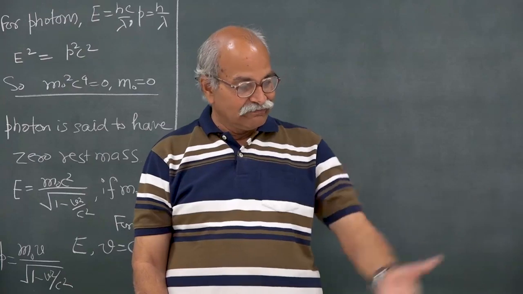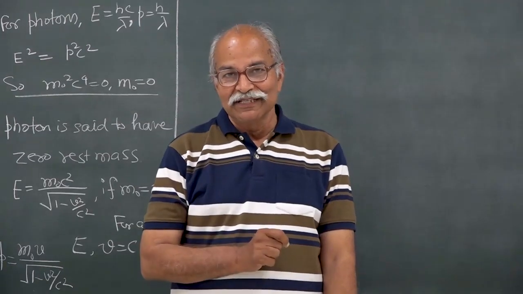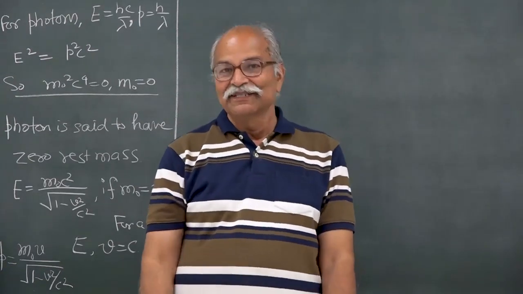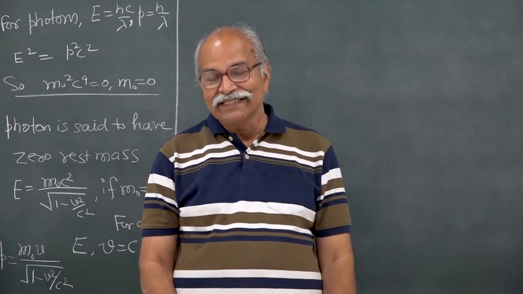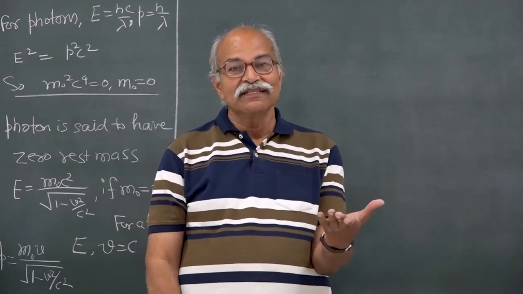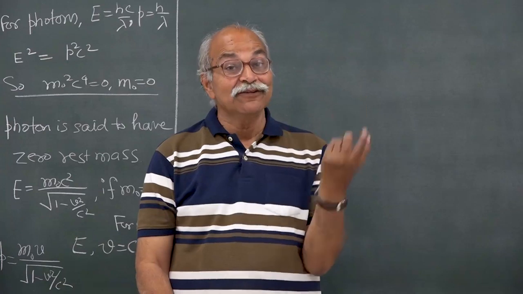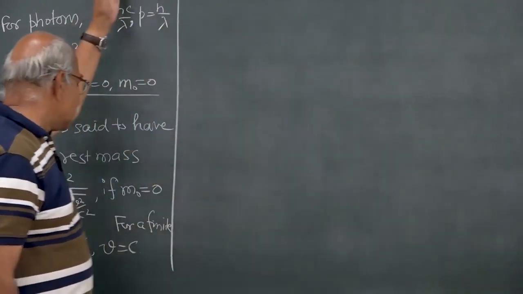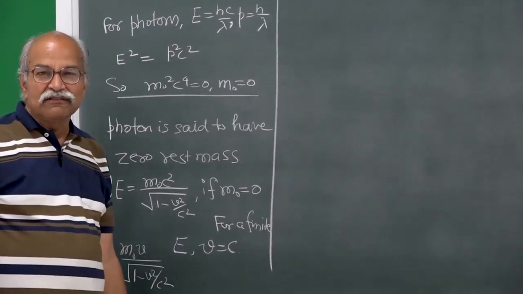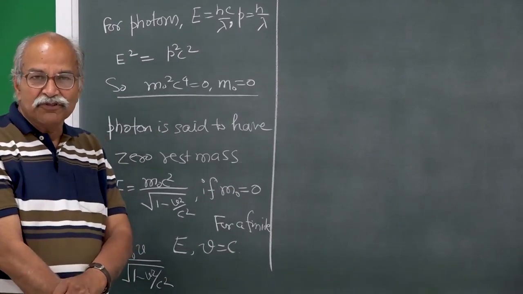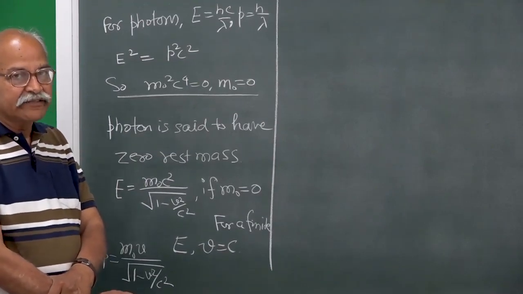But in this century, at the beginning of this century, there were very interesting, very meticulous experiments which established that neutrino does have a small rest mass. How small? People are working on that, but the guess is that it could be around a rest mass energy of 10 electron volts. Remember, the electron rest mass energy is 511 kilo electron volts. So, that is the kind of thing which is there with photons. We say that its rest mass is 0, although physically rest mass does not mean much for a photon, because it is never at rest in any frame, and therefore there is no meaning of rest mass as such.